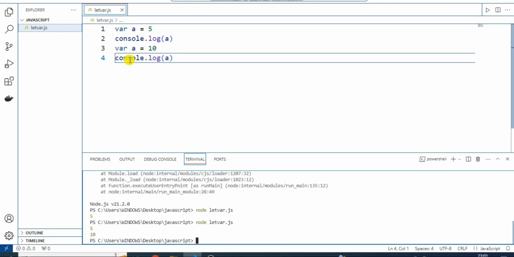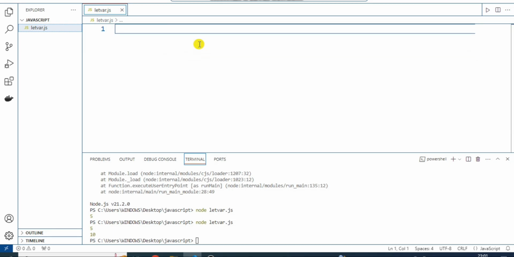Now the other difference is the variable declared with var are hoisted to the top of the scope of the program. About hoisting, we have already discussed. You can see our previous video. If you don't know what hoisting is, let's see an example of this.